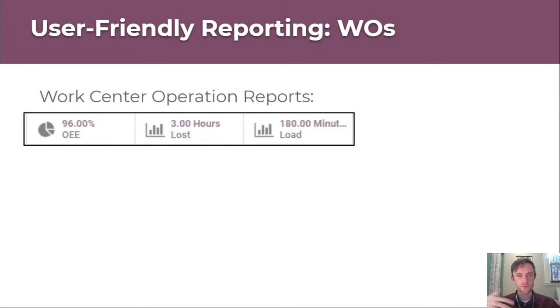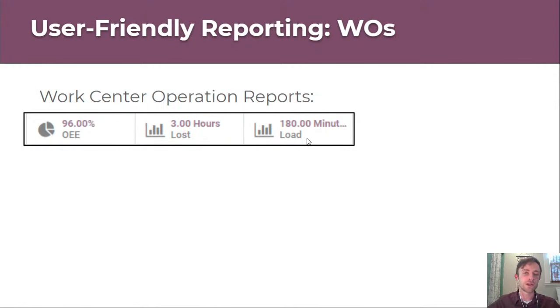And downtime is usually from delays or from like if it broke down because there's a maintenance issue or something like that. And that lets you know what work centers have the highest OEE and which ones don't. It'll also give you a readout on time that was lost and wasted because of delays. Load means planned demand for that work center and how much it's going to be used. Different ways to view it.